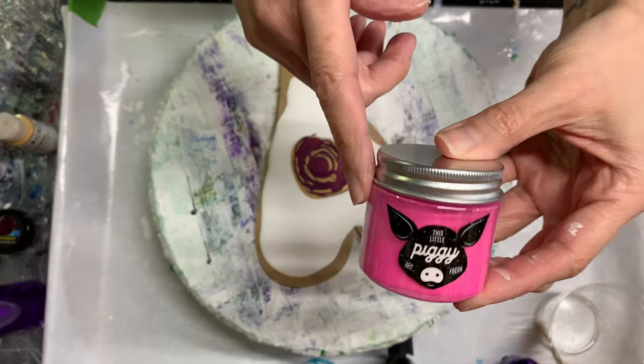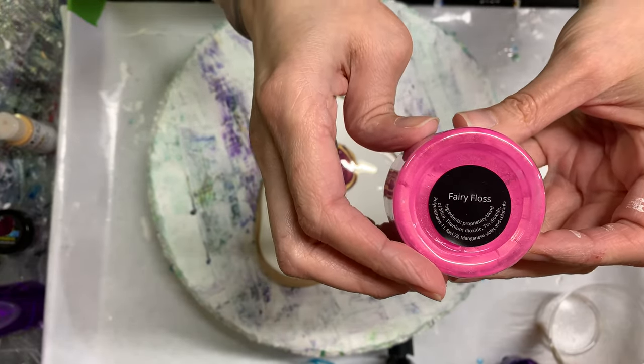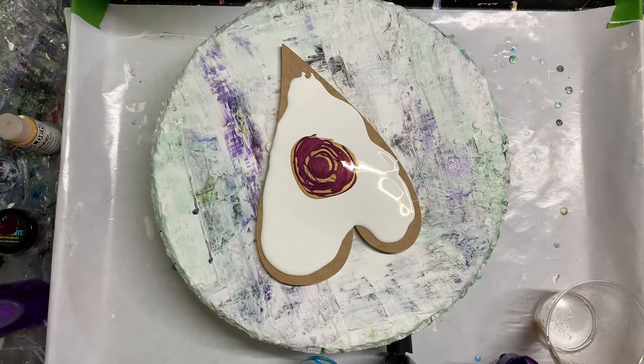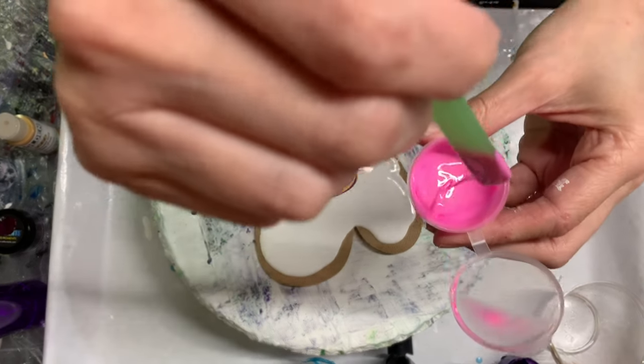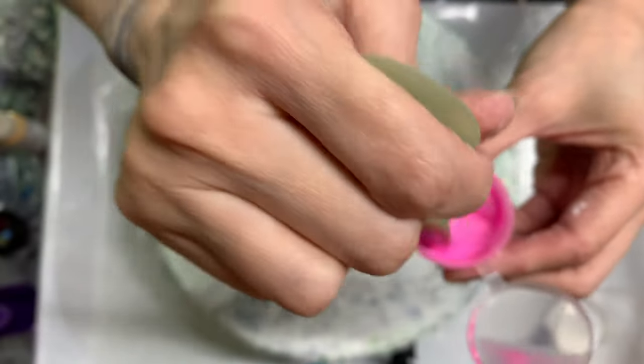So the next color I'm going to lay down is by This Little Piggy. It is Fairy Floss. Oops. There we go. The consistency of that one.